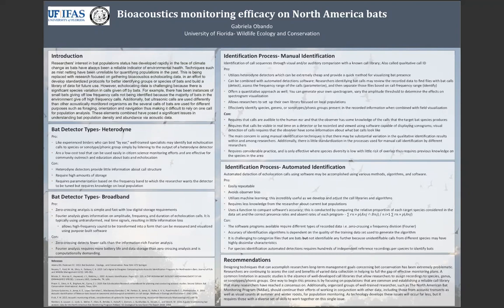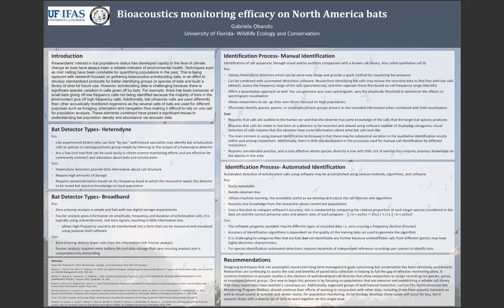They are a low-cost tool, and like experienced birders, a well-trained specialist can identify bat calls to species simply by listening to the output of the detector. However, the detectors provide little information on call structure and require high amounts of storage. Additionally, it requires the researcher to have significant knowledge on local populations.